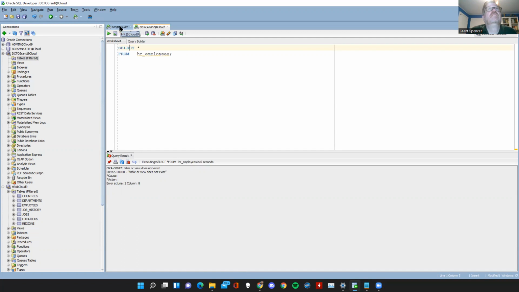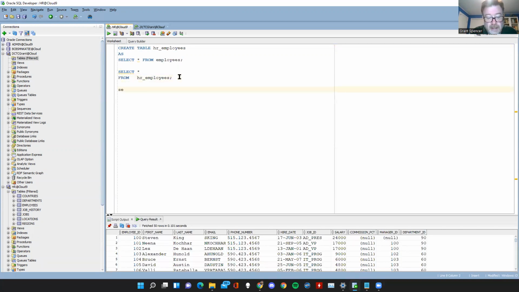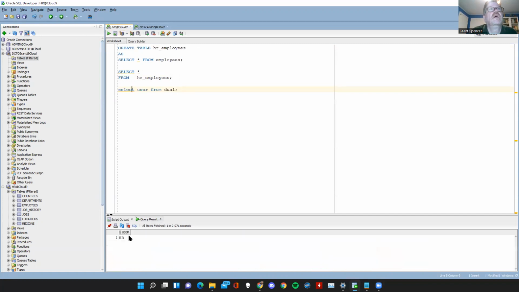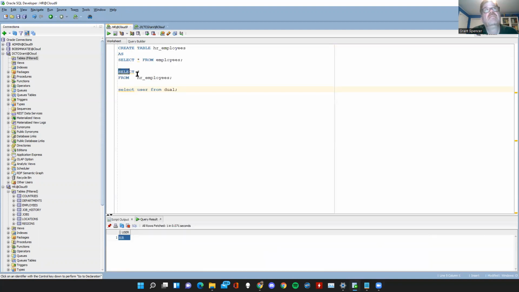Well, by now, some of you might remember that if this is the schema HR, and of course, how would you know that, by the way? An easy way right now is just to do this. This will pretty well tell me what the schema is, because remember, these connections are just whatever you choose to call them. But that's the schema right there, HR. So if I was to take HR and stick it in front and run it, that should work, right? No, it doesn't work, because ultimately in HR, we haven't given anybody permission to do anything with this table.